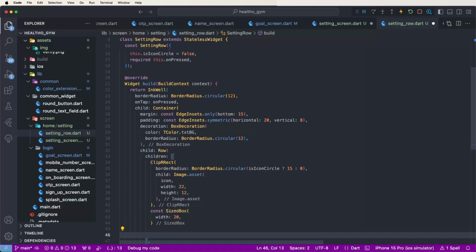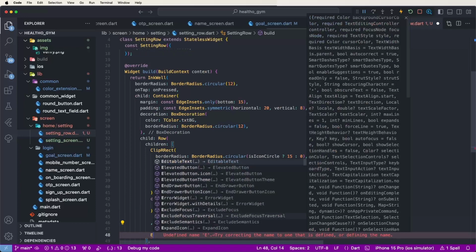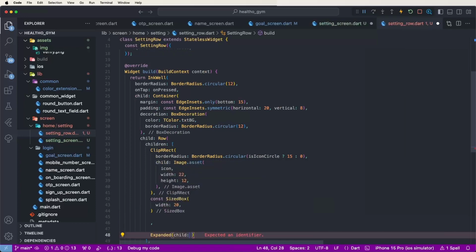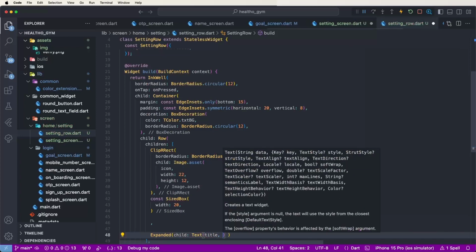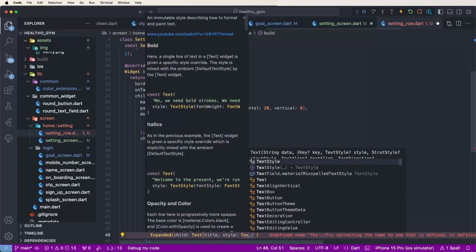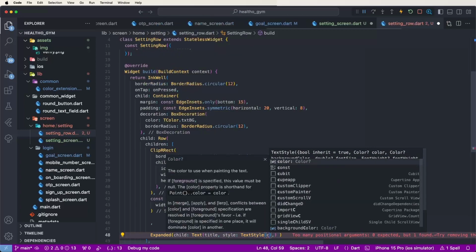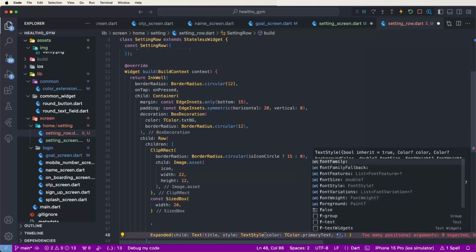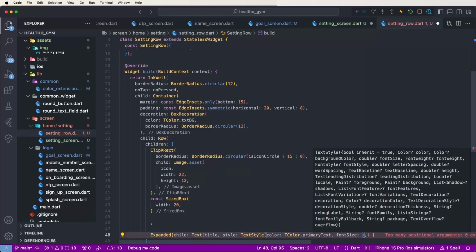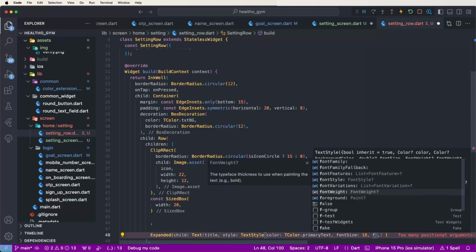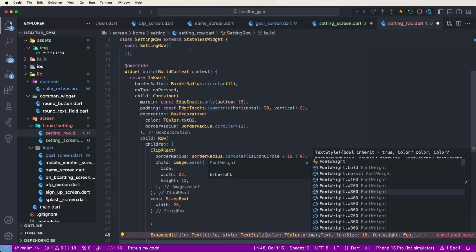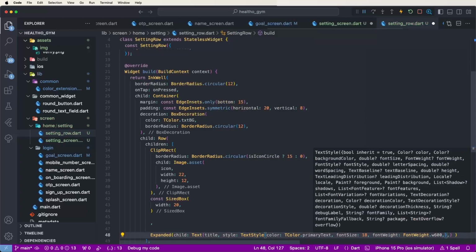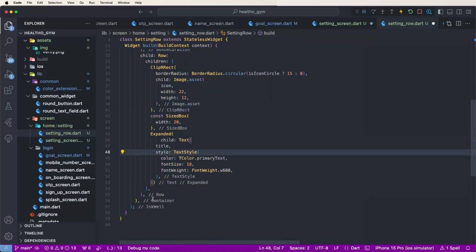Now we call the Expanded text, set the Text property, set the title, the style, text style, set the color, the primary text color, then set the font size to 18 and the font weight, like this, according to the configuration sheet.